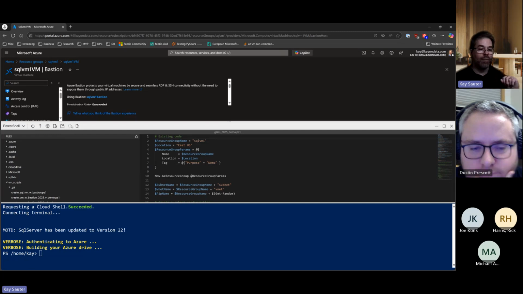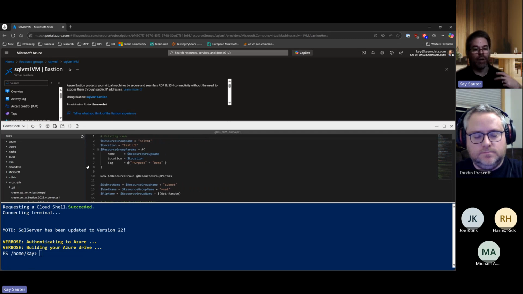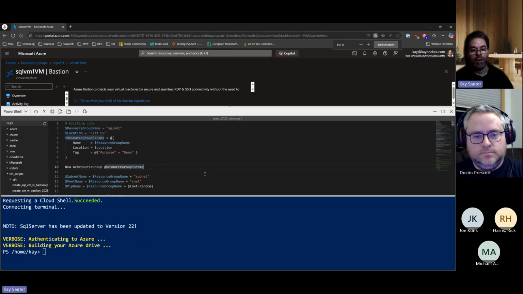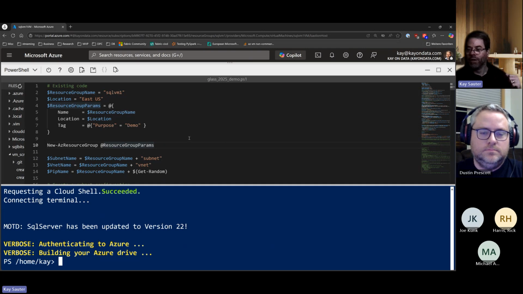If you press on editor, you get something like Visual Studio Code within the Cloud Shell. It starts after a couple of seconds, maybe half a minute. Then you will see exactly what I'm seeing now, this kind of thing, and also the shell. I'm not starting this because it takes time.